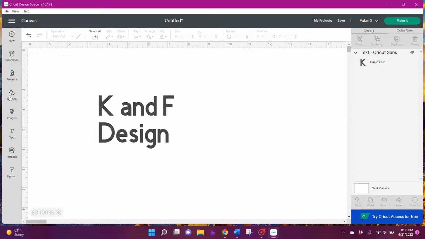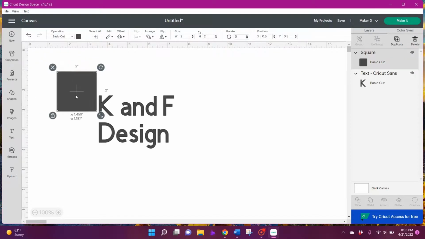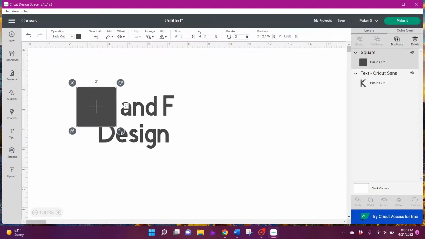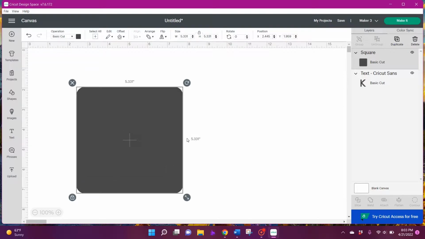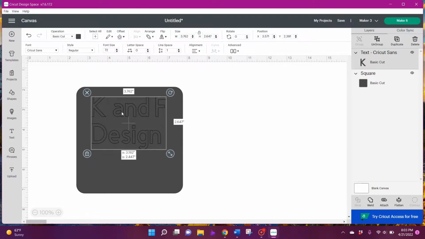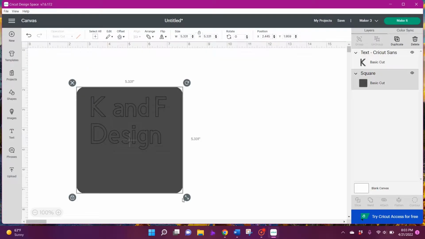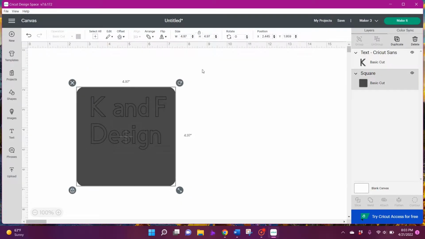So what we'd have to do is go to shapes and pick a shape. You could do the square, you could do a circle, whichever one you want. Now, just so we can see what we're doing, I'm going to go up to Arrange and send that square to the back so we can see our logo. It's kind of a big section. We don't need a square quite that big. I'm going to make it a little bit rectangular.